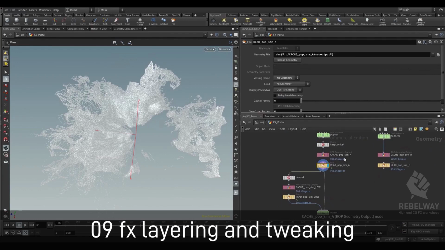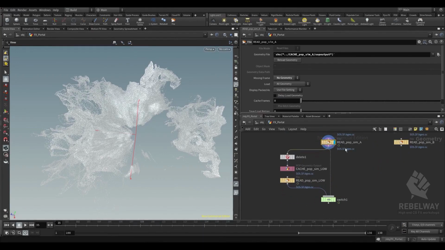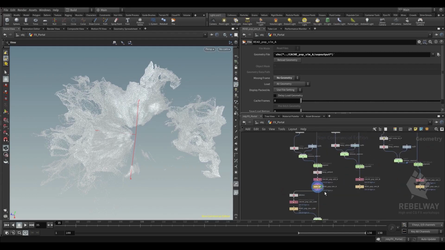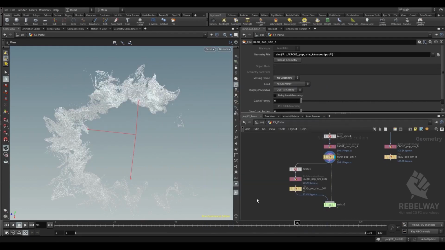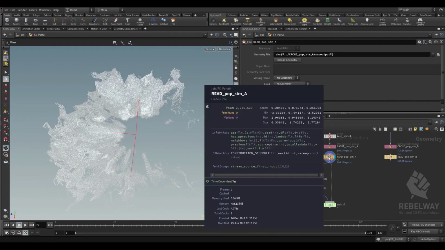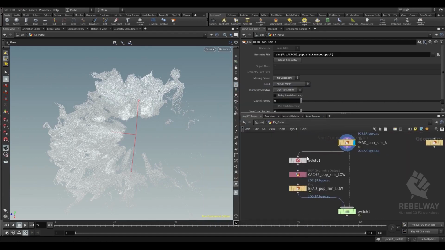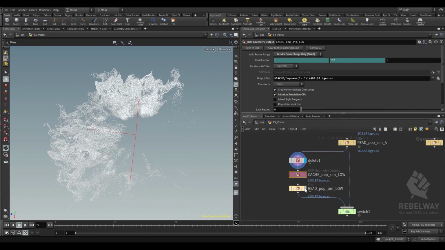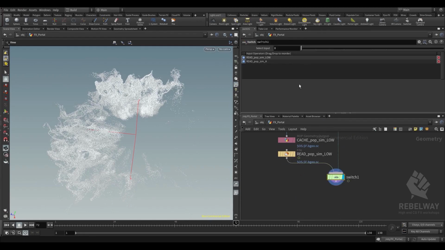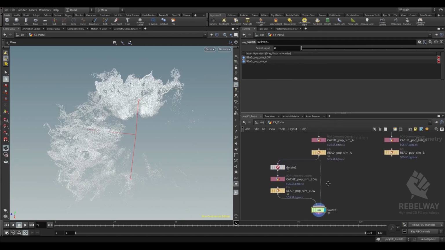So I have made one small change since the previous video. Basically I'm going to start experimenting from just this first pop sim I had, and it's not that crazy, but the point count is just enough that it's getting extremely slow to try and edit attributes and stuff. So we're sitting at 2.2 million, and what I did is just delete points by expression at ID modulus 10. So I'm basically keeping every 10th point, and I've written that out, and I put down a switch here so I can switch between low res and up res basically. So I'll start experimenting with the low res one.